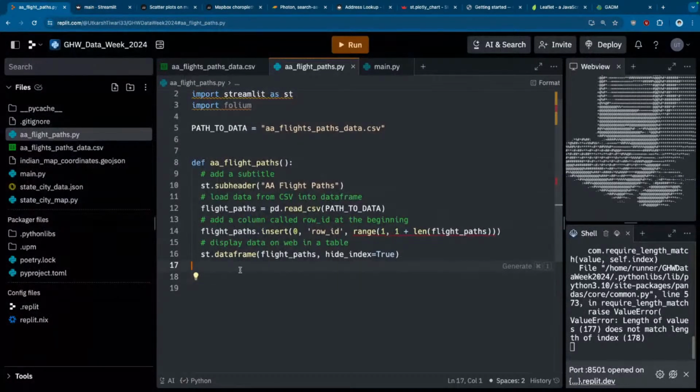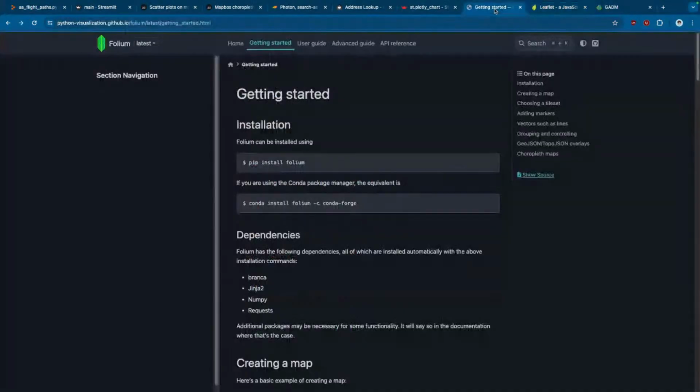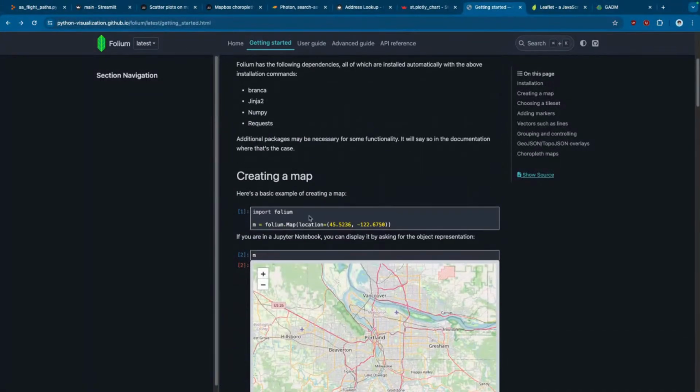Coming back now, the next step would be to actually create a folium map. Now, how do we create a folium map? Let's go back to the documentation. And in the documentation, they say that for a very basic example of creating a map, you do M, or you can give this any name, of course. So M or map equals folium.Map, and you provide a location.